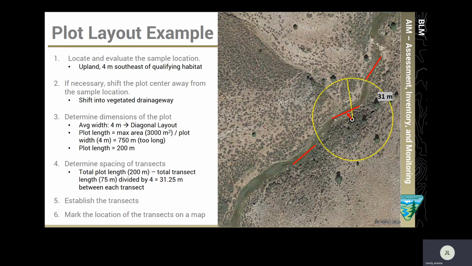So that results in a spacing of 31.25 meters between the end of one transect and the start of the next. Once that is conceptually figured out, then you establish the transects on the ground by stretching out your transect tape and marking the location of the transects on a map.